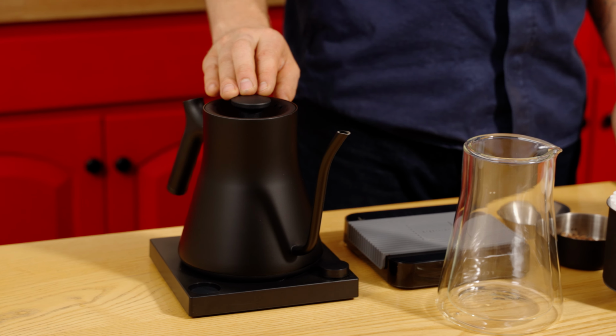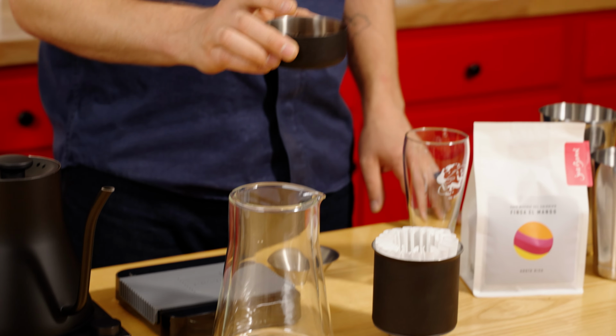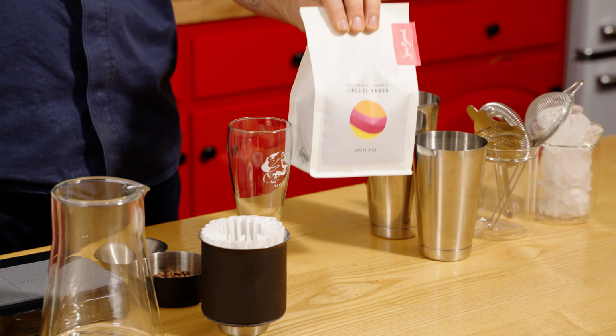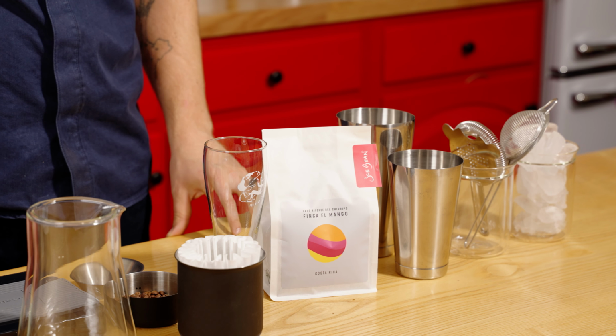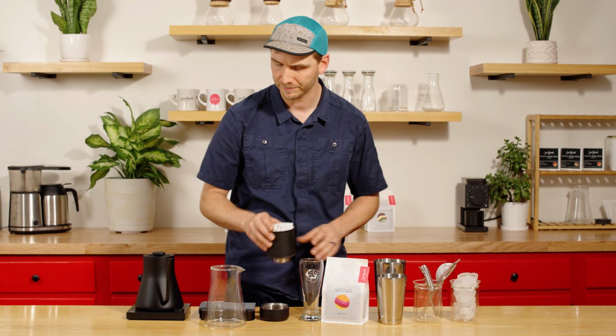Today I'm going to show you guys how to brew a shaken cold brew. So we've got our water heated up to around 205 degrees. We've got our pour over. I've got 21 grams of coffee weighed out. Today we're using the El Mango from Cafe Revense. We've got a cocktail shaker, we've got strainers, and then we've got 200 grams of ice weighed out, ready to go. So let's go ahead and run through this thing.